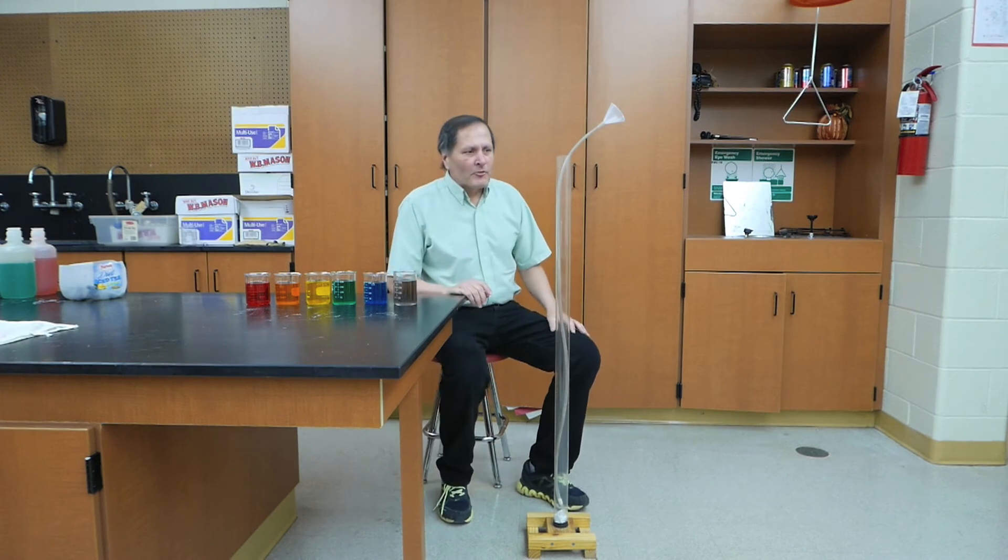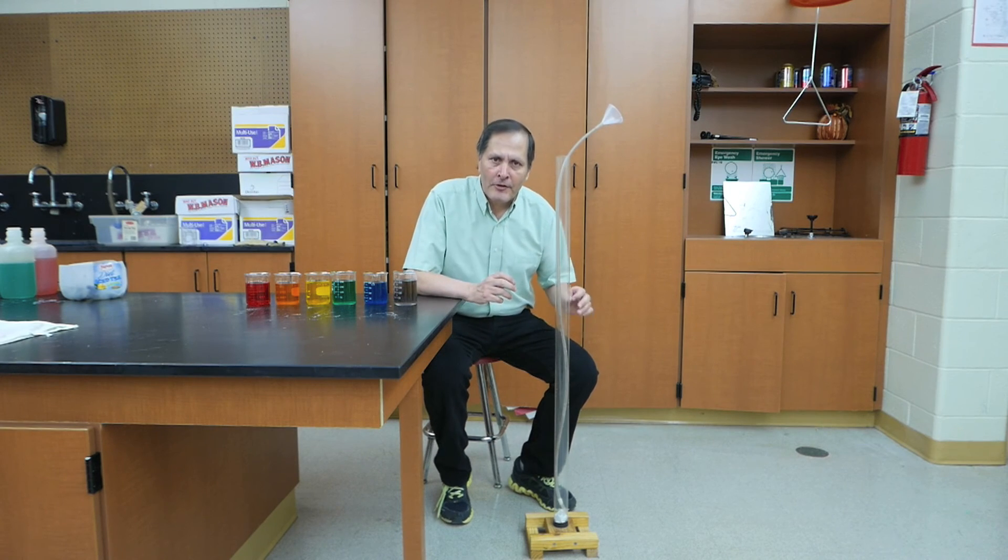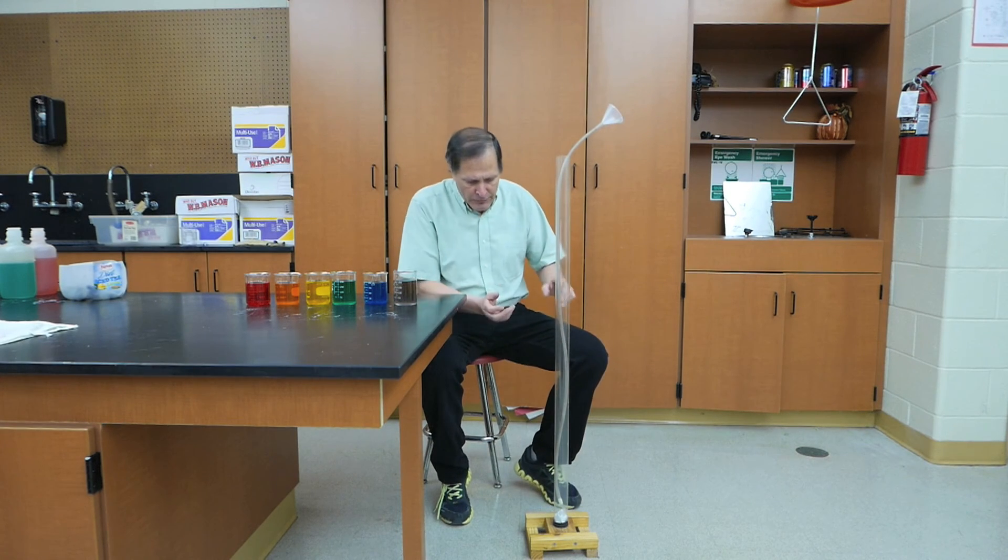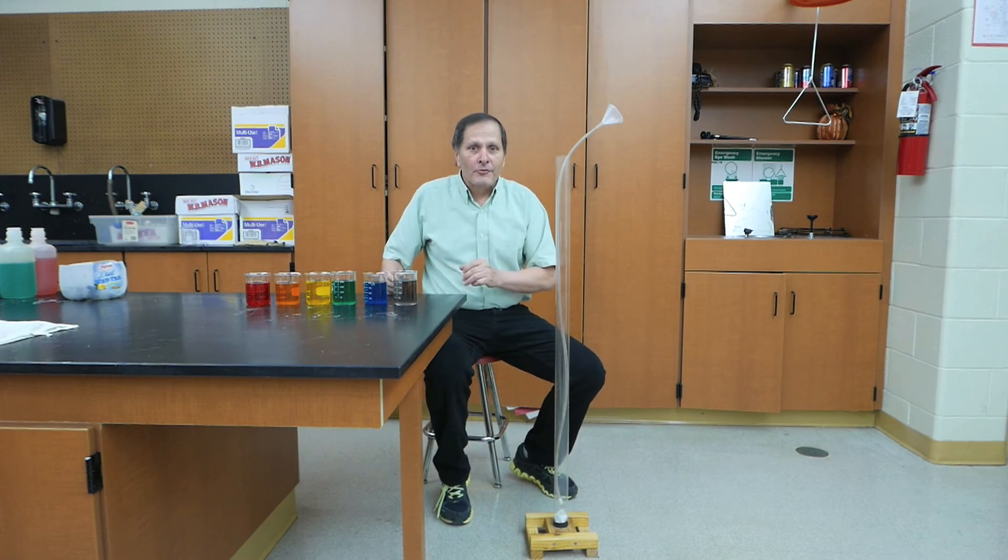Now I want to try this one more time. In this case it's a four foot long plastic tube. It's actually used to protect fluorescent lights and light fixtures. It has a rubber stopper in the bottom, the foam sitting there, the long tube sitting here. Now let's add our solutions.